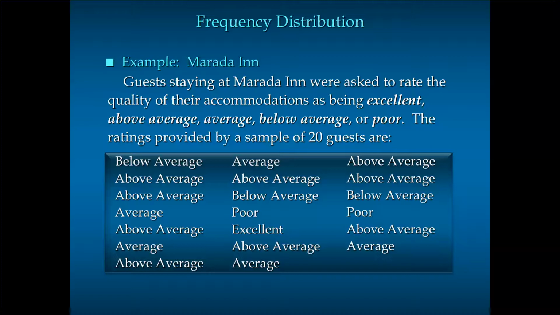So you can see there is no number in this data set. Everything is recorded by words, but just within these five words: excellent, above average, average, below average, or poor. Looking at this data, you shouldn't feel unfamiliar, because most of the service industry will do customer surveys, and their scale usually adopts this way: excellent, above average, average, below average, or poor. So if you're the manager of this inn, what do you care most? Obviously, you want to see whether you have the highest frequency for average, or the highest frequency for poor, so that you can know the performance of your employees.